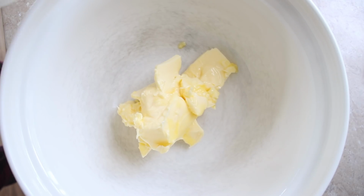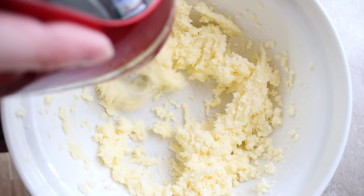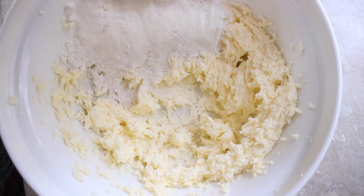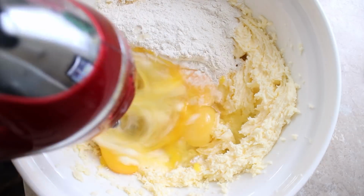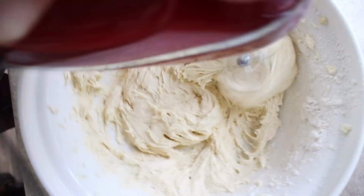So for my lemon and elderflower sponge cake, I want to bake a 6-inch cake, and I always split my cakes between 2 tins. So for my 6-inch cake, I'm using 200 grams of butter and 200 grams of caster sugar, and I beat those together until they're really nice and light and fluffy. I then add 200 grams of sifted self-raising flour, 4 eggs, the zest of 1 lemon, and a tablespoon of elderflower cordial. Mix it all together, scrape the bowl down if you haven't got all the flour in it, and then give it another mix.